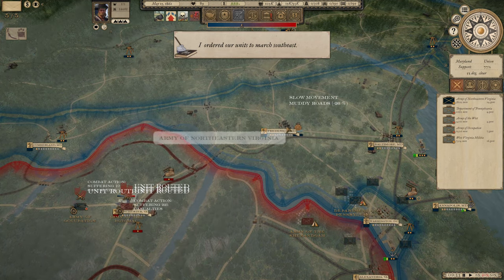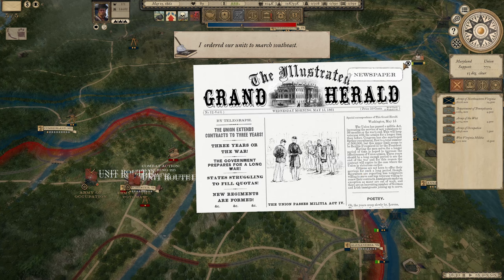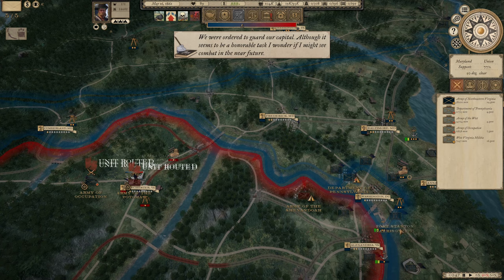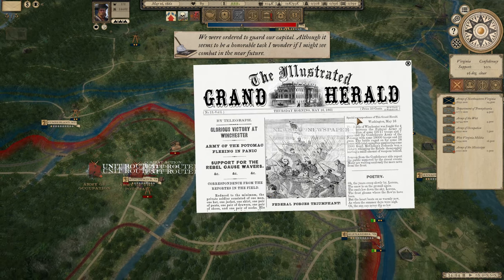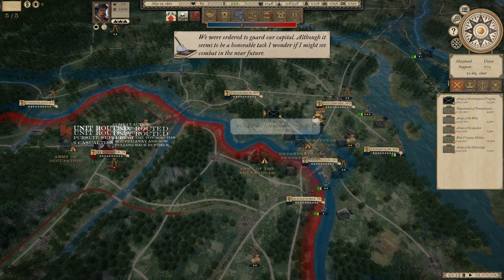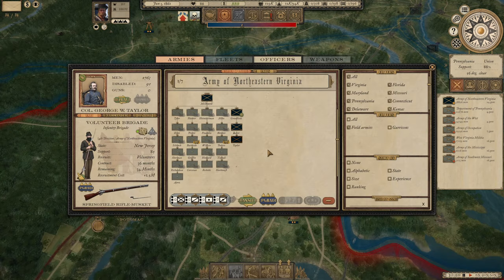So, all right, we've been ordered down here, I guess. Current orders, no specific order. All right, so I'm going to pause all of you, because right now we're just moving back and forth on the map. And if there is something notable to do, I'll bring you back for that. Yeah, that'll be the plan.